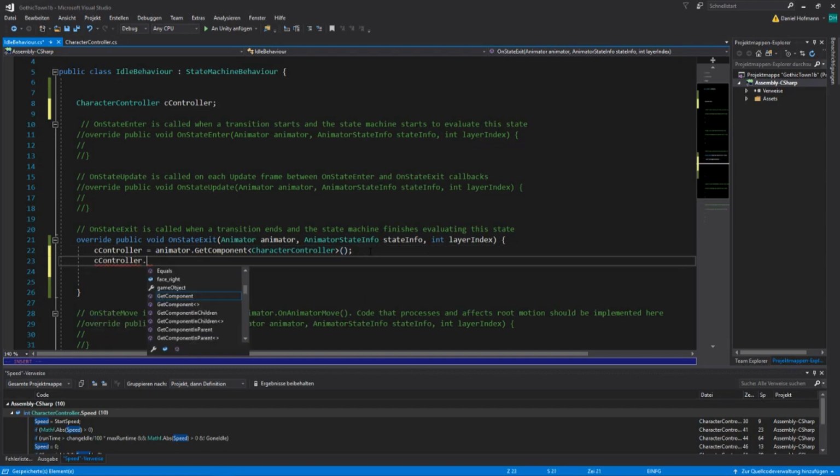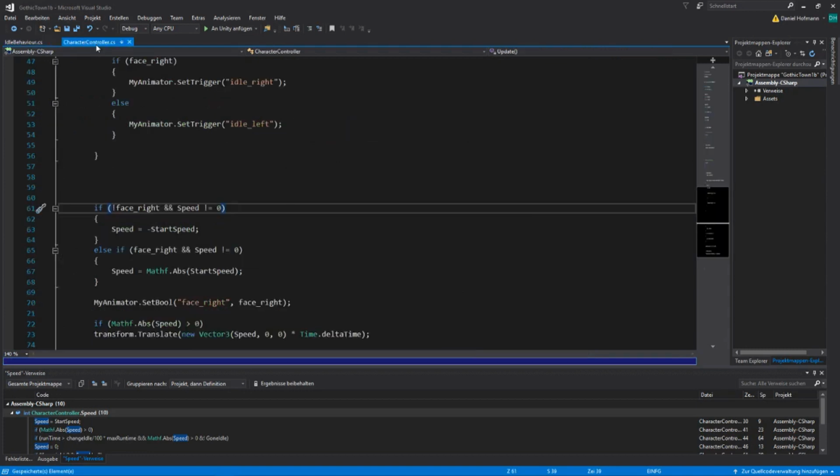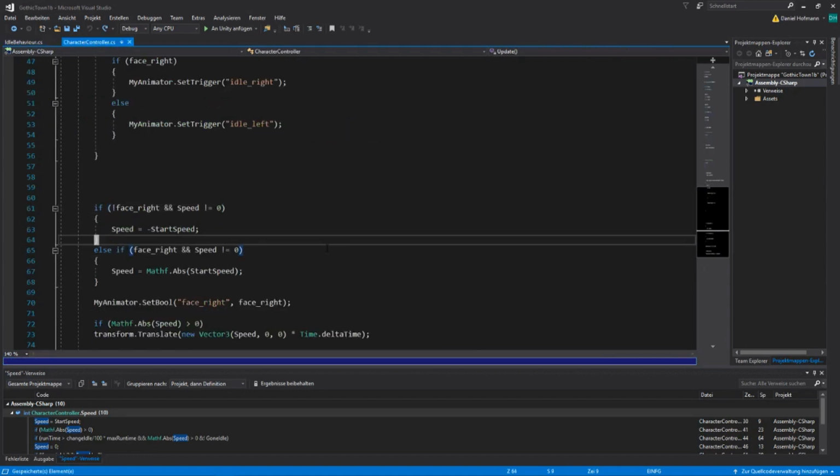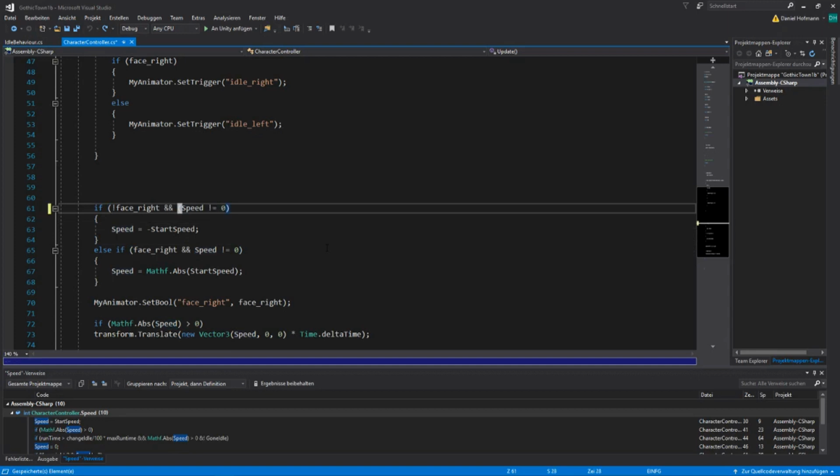Next, we change to the character controller script because we need to add the goneIdle condition to our if face right and speed condition now. We can simply put our speed and goneIdle variables into brackets after the face right, not face right statement in this condition.